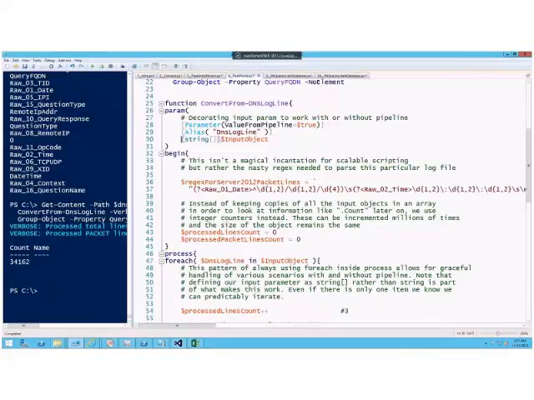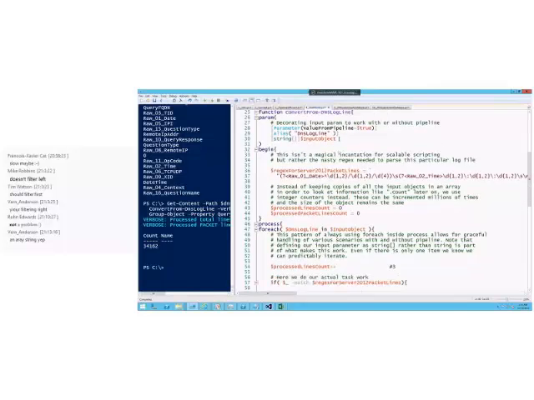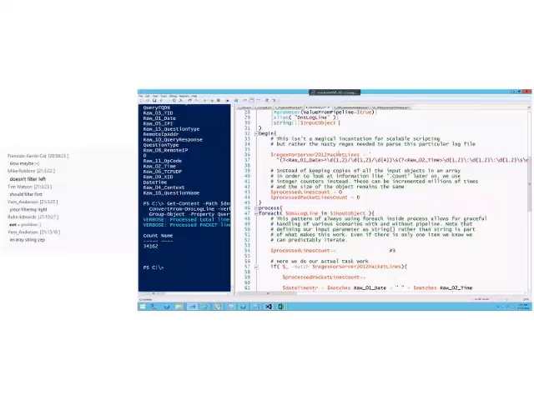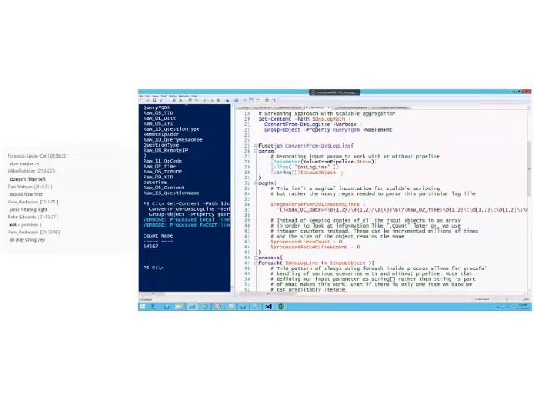not a singleton. So for example, here we're saying, even though we're only expecting one item at a time from the pipeline, I've specified this as a string array, not just a string, because if somebody wanted to call this just from a straight command line, I would want them to still be able to pass in multiple objects. And then we split that apart in the process block. But of course, if they were calling it just straight from the command line, we're assuming they are only passing in a few things. Otherwise, it wouldn't be very scalable because this would be huge. So we're going to make the assumption that if someone's going to use this against a large data set, they'll use the pipeline.